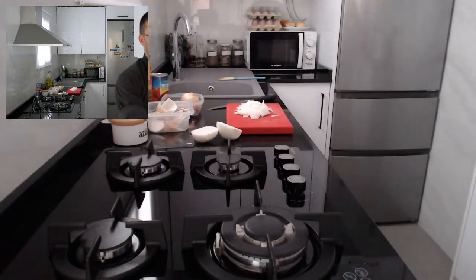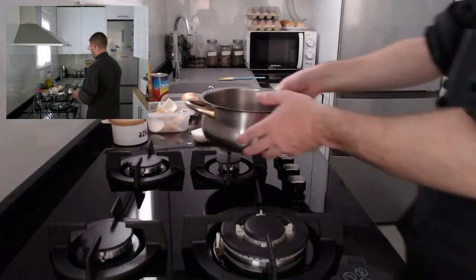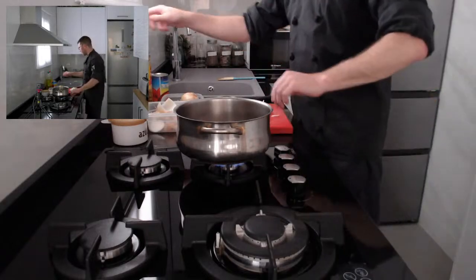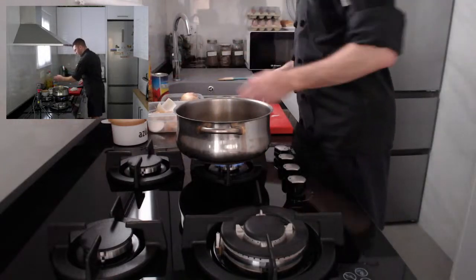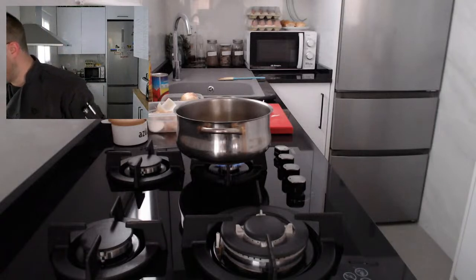All right, we're going to get a little pan. Actually, I'm going to get a bigger pot first. Put that on the stove and get the fire on. We're going to add a bit of oil and let this come up to temp. And let's say hello to everyone.